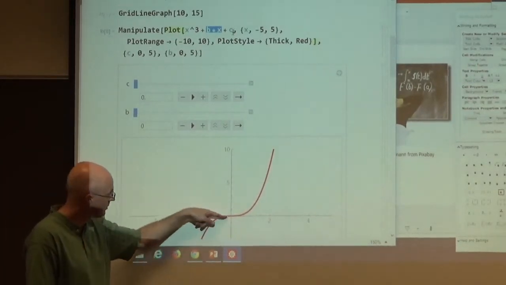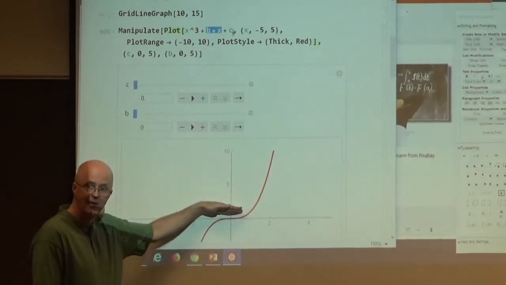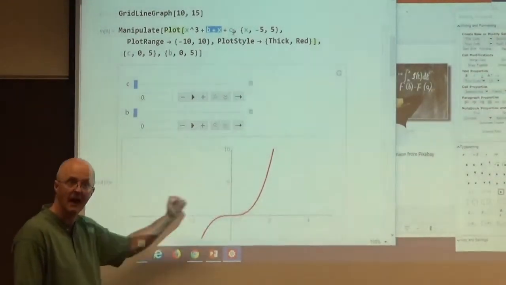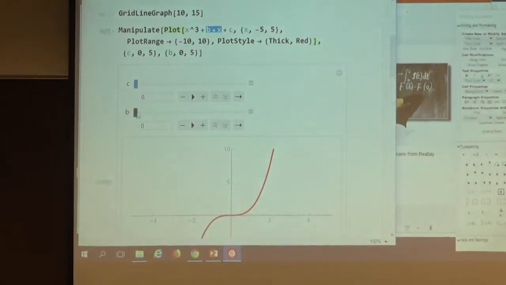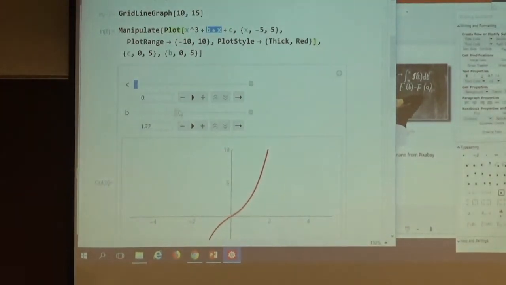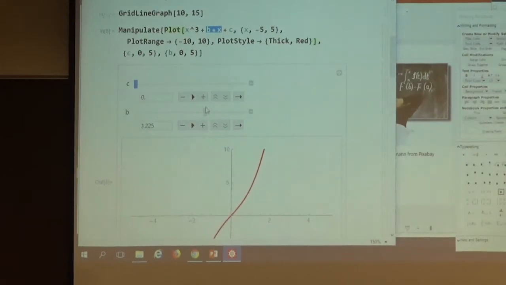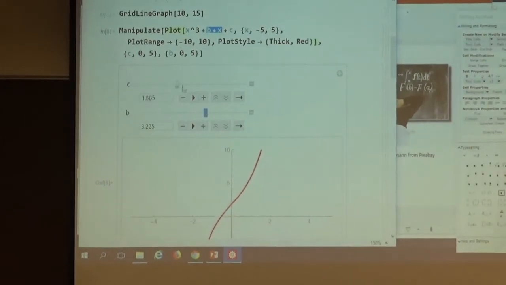When b is 0, the slope right there is 0. As b increases, the slope is going to get higher. In fact, b does equal the slope of the graph when x equals 0. Watch it here. Increase b, I increase the slope at 0, which does affect the rest of the graph too. I can also change c. I can play both of these at the same time. I can make one of them go a lot faster than the other. Lots of different things I could do. You can make your graphs do lots of crazy looking things when you do this.